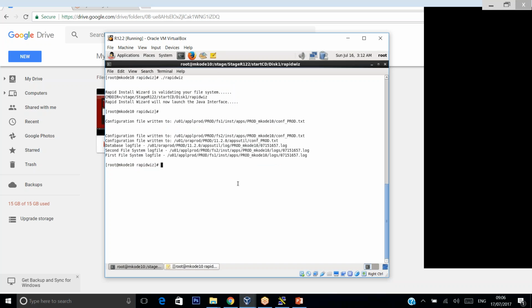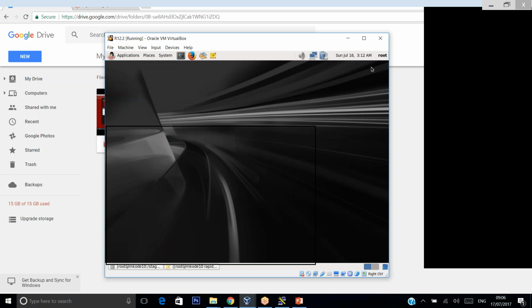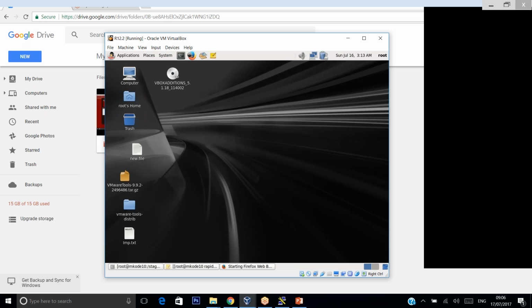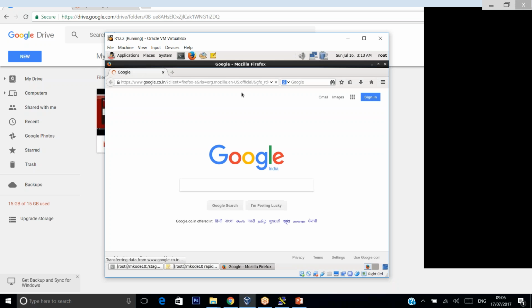All right, so fine. We are done with the installation. Now we would be launching a browser. Here I am using Firefox. Usually, 99.999% of the customer side end users will be using IE, Internet Explorer. Here, since I'm using it from the VM box itself, for my comfort, I'm using this one. Nobody will be accessing from Linux machines; people will be accessing from the desktop, meaning Windows machines only.